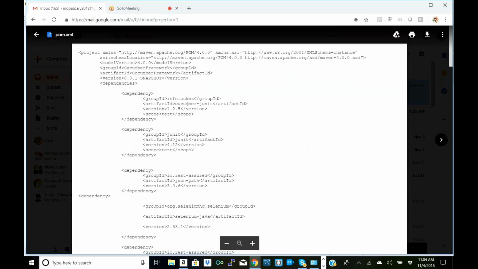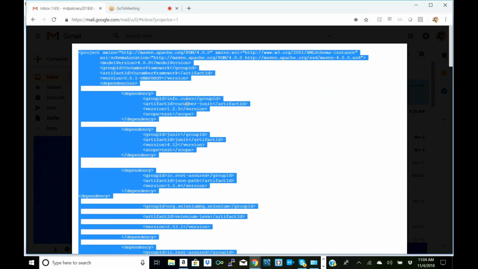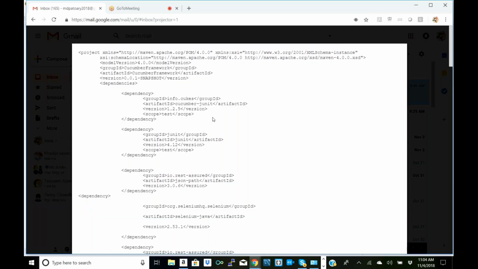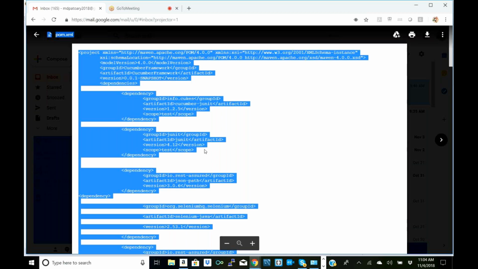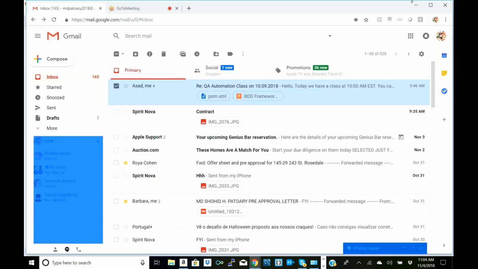I opened it like that, but I couldn't. Oh, yeah. Okay. Control A. Click Control A. You see that screen like that? When you have the file like that, click here. Click Control A. Okay. Control C. Control A or Control C? First click Control A. It will select all. Then Control C. It will copy. Okay. Now done.